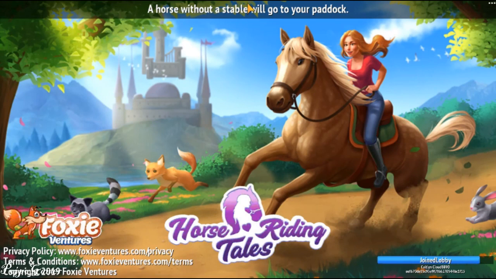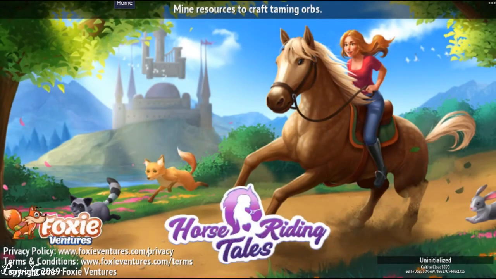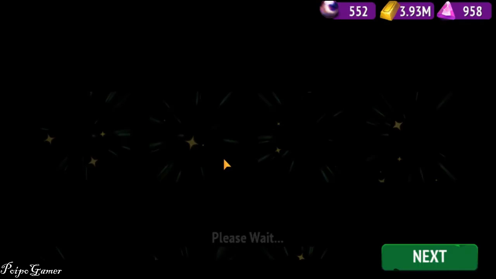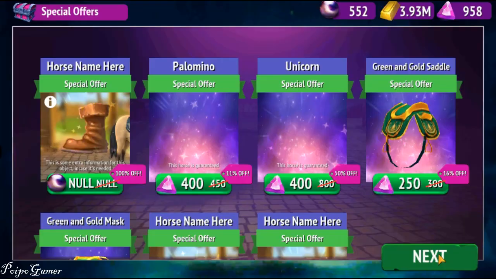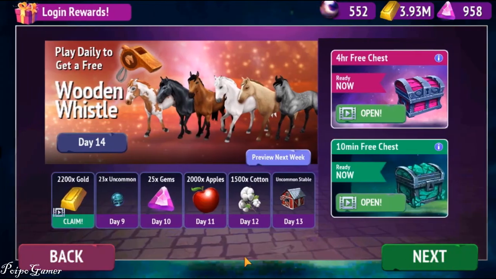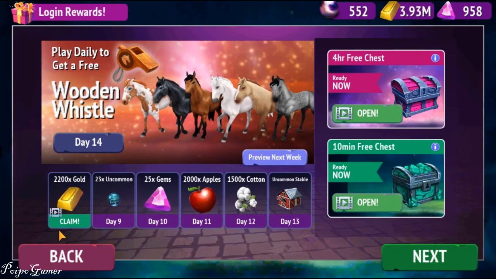And right now, after the new update, Horse and Tails has become so slow. When you update your Horse and Tails in the pumpkin update, I think this is the pumpkin update, everything seems to become so slow. And the problem is when I try to climb any reward, I'm going to get a crash again and again. See? There's something here that I haven't climbed since 2 days ago because it always crashes.